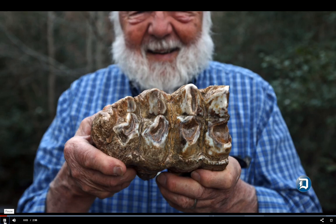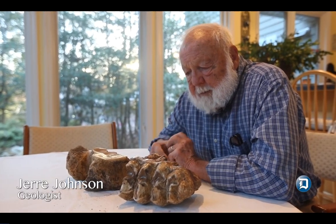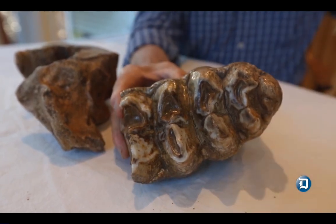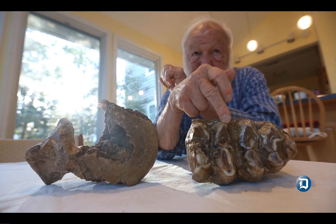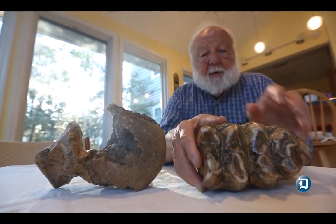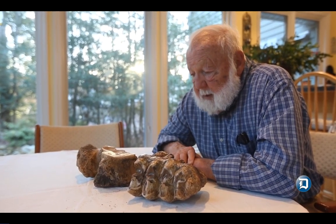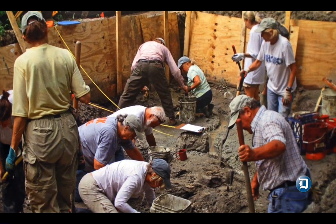My heart was crossing a creek in York County, and in the process of doing that, he discovered a tooth of a mastodon and the right half of the right jaw. He went to four different places to get it identified, and I happened to be the fourth. I gave him the identification. We went to the field, and he showed me where he thought it would be if we were searching for any other parts of it. His pinpointing of it came within three feet of where I discovered the foot bones.